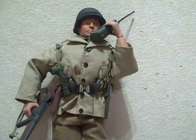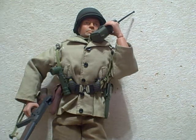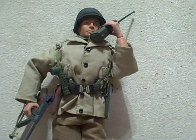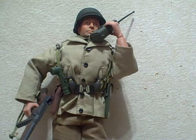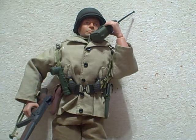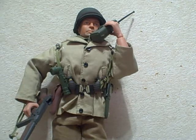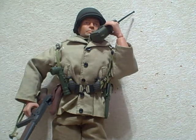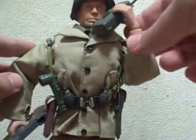Hey everybody, welcome back. What you're looking at here is my custom Omaha Beach American soldier figure — custom to the extent that I've sort of cannibalized different figures for accessories to make the quintessential Omaha Beach American soldier. Originally I bought one of those — the Immortal Soldier, or I can't remember — one of those really cheap 12-inch generic GI Joe knockoffs, and with gear from other companies I put together what I think is a really good representation here.